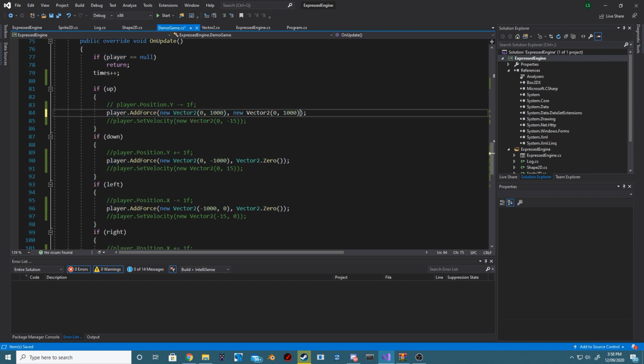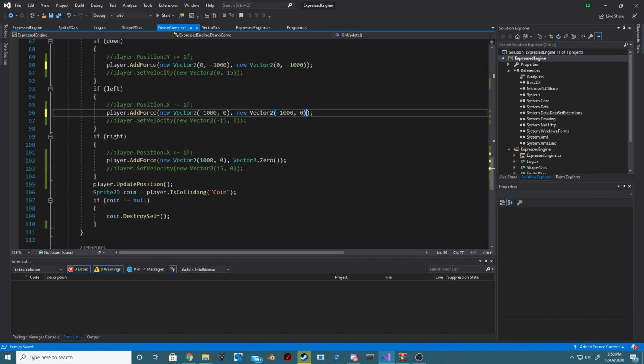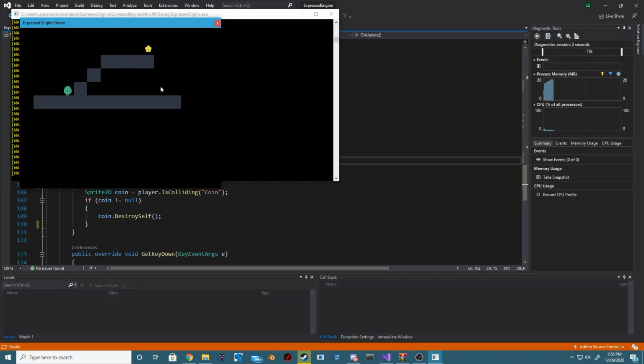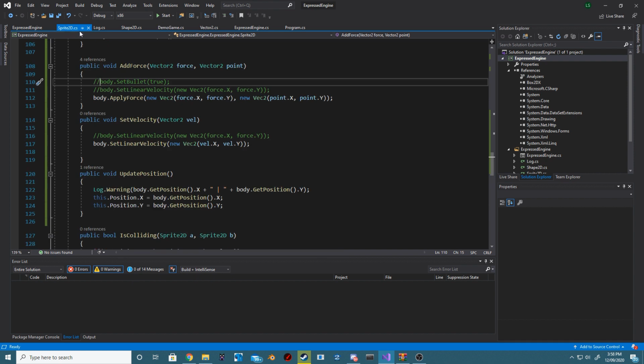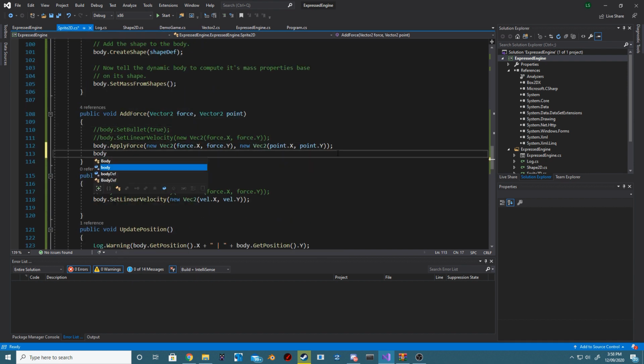Let's try setting the point to the exact same thing as what the force is. So I'm losing track of what I'm saying here. Alright, so what that does. Okay. Yeah. Still a little bit funky. But I mean, it's all there. It's all just experiment around and see what works best.